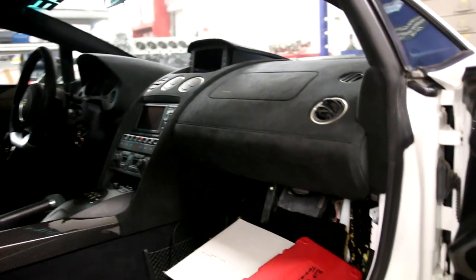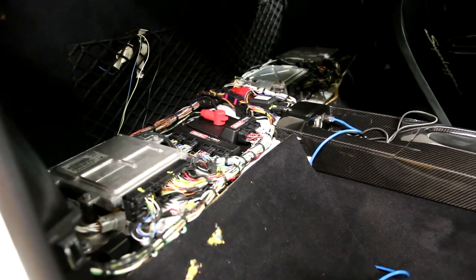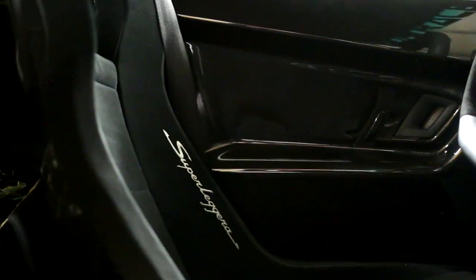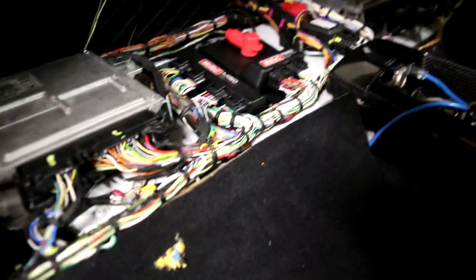I love the doors and interior of this car — carbon fiber everywhere. One thing I put a lot of work into is the electronics and wiring. I'm not very proud of how it looks, but beware — it's a prototype. I started putting this together when I was in Dubai. This car has been running with an aftermarket ECU for a couple of years — the Motec — first in Dubai and then in Sweden. It's a lot of wires, but the car is running and everything is good.